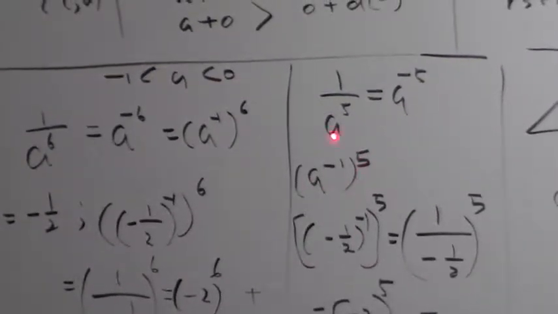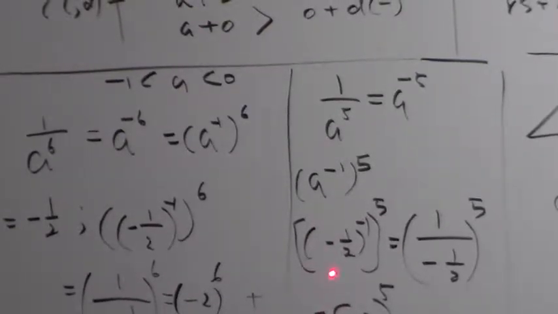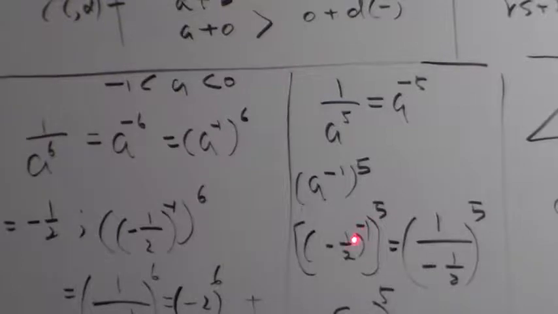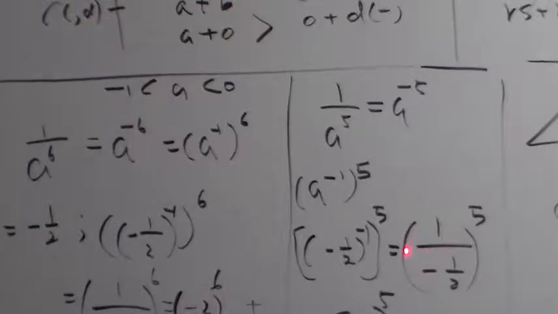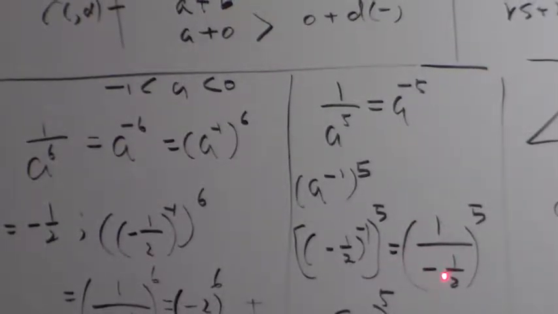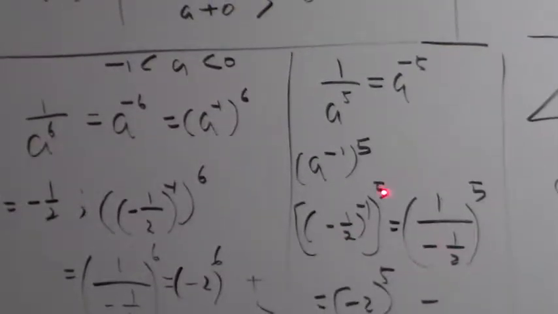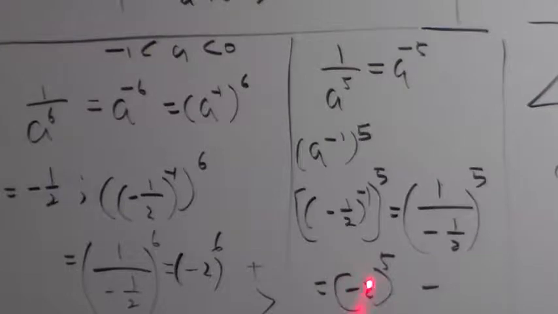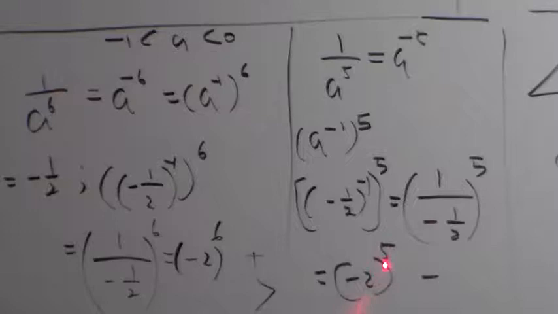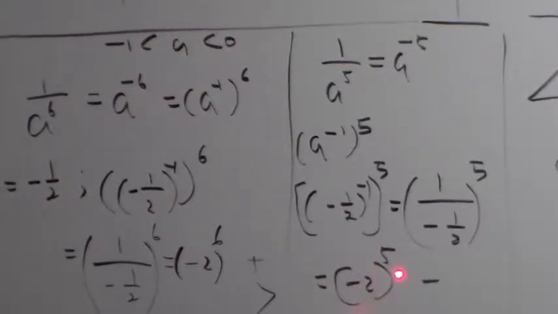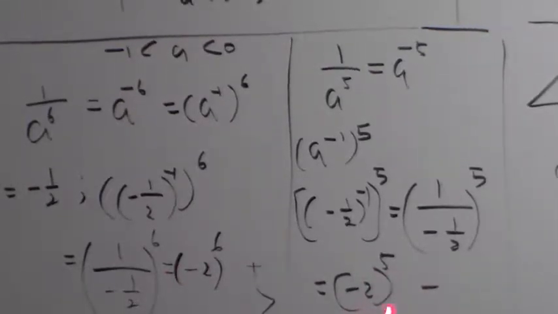And then how about this one? This one is the same as this one, so A is minus 1.5 to the minus 1 power. This exponential, we're going to change to a fraction. That means 1 over minus 1.5, right? First power of this. So this calculation is minus 2, and the 5th power right there. So anyway, this is minus 2, and our power is odd, so the value is negative. So this one is greater than this, okay?